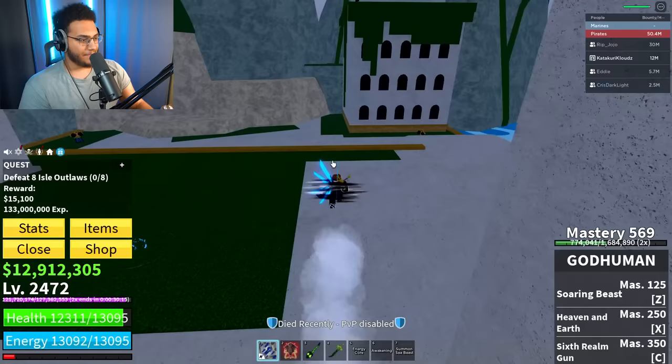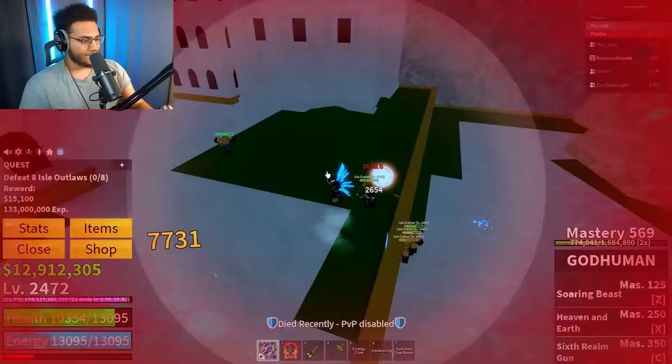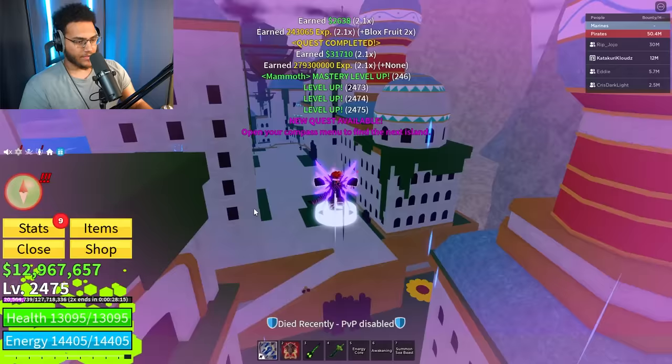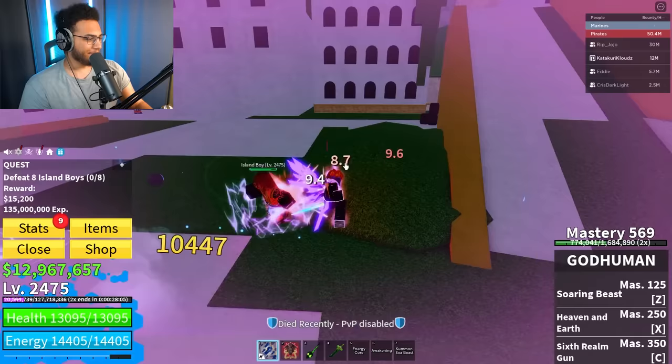I will say, though, this place is actually not that good for grinding. It's kind of inconvenient to fight these boys, and they take a little bit long to respawn. So I think it probably be best to stay at the other place. All right, we're 2,475, and we have the next quest available, which I'm pretty sure is just these next ones right here. Island boys. Yes, sir. These island boys over here.